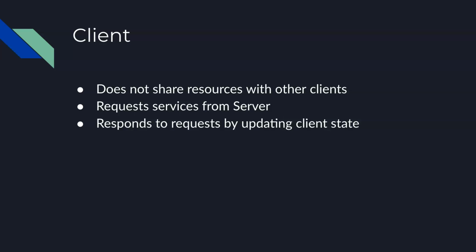Requests go out to a server. Any service that it wants to request goes out to the server. And when the server is done, the client is the one that responds to those requests by updating the local client state. That might mean drawing new things on the screen. It might mean just changing the local data store to represent the current state on the server. Whatever that is, the client handles that.